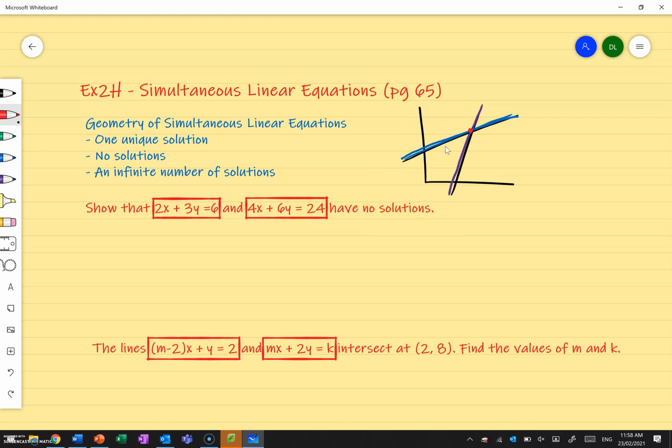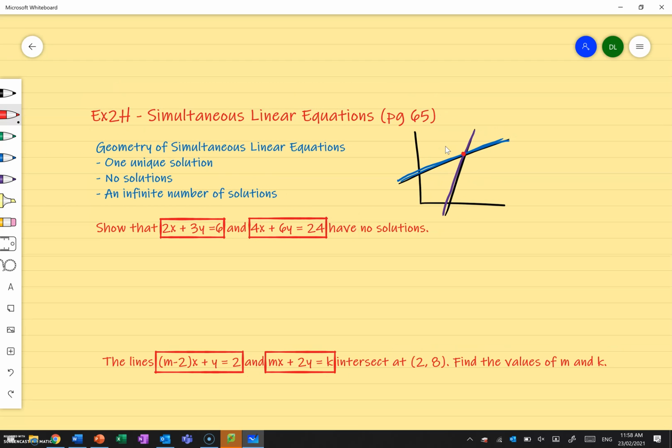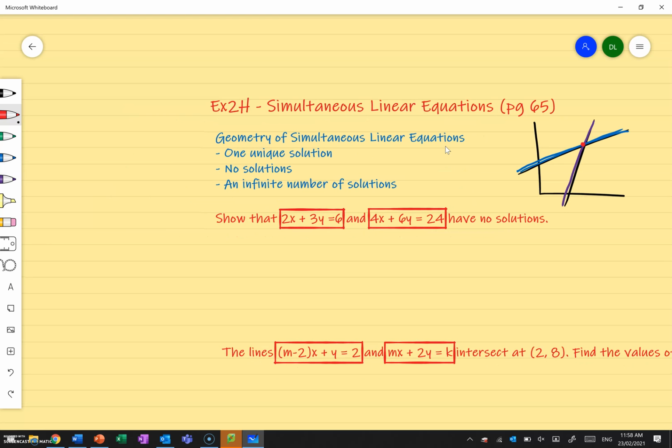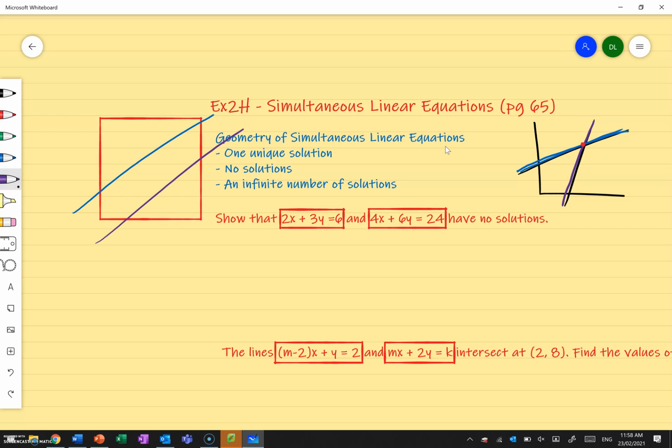If there are no solutions, and you're trying to solve for x and y using simultaneous equations, what possible outcome could there be for two lines with no intersections? So I'm focusing on no solutions. Perfect. The two lines are perfectly parallel. So if I draw a box there, and I use my blue line like this, and my purple line I draw like this, right now, obviously, they're not parallel. But assuming they are parallel, those lines would never meet, and therefore, you would get no solutions.